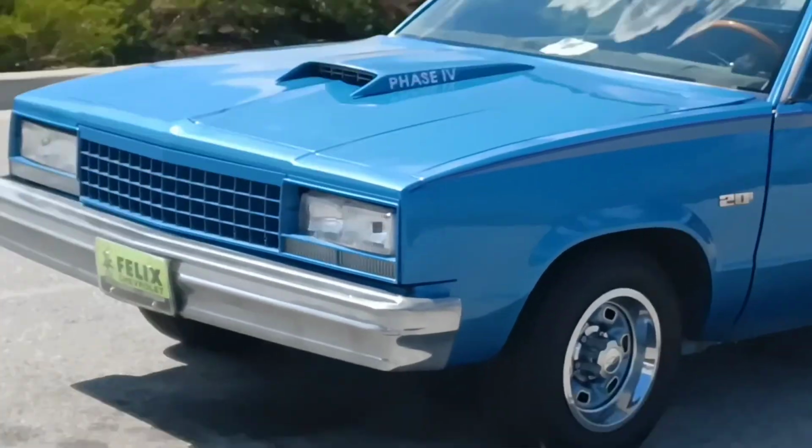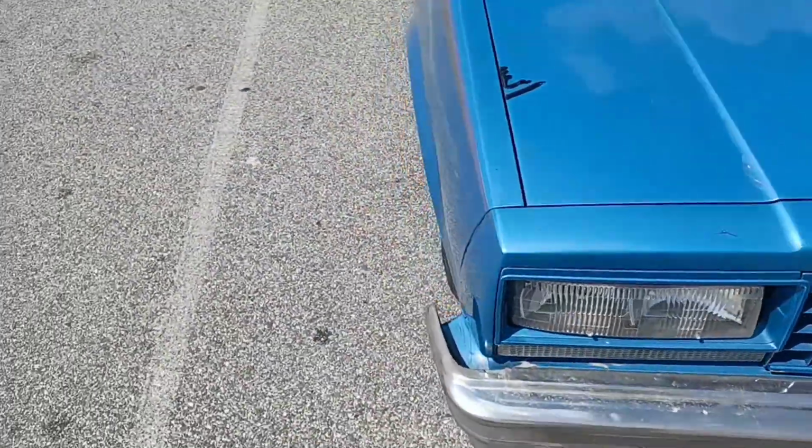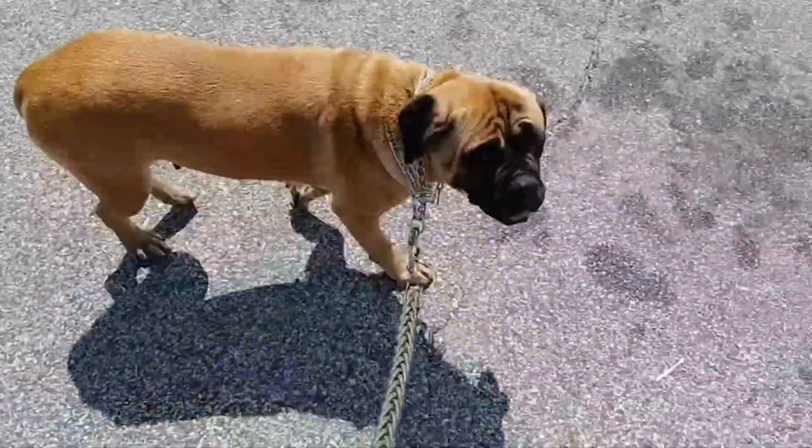The one-seater. Yeah, we got a one-seater right now. Oh, yeah, she's nice and clean now. Yeah, let's get to it.